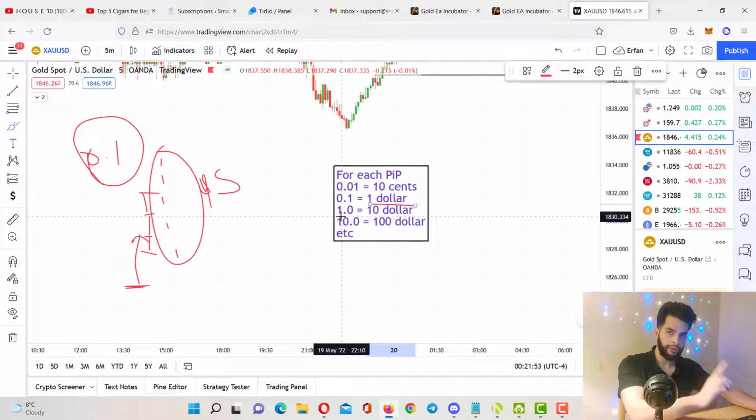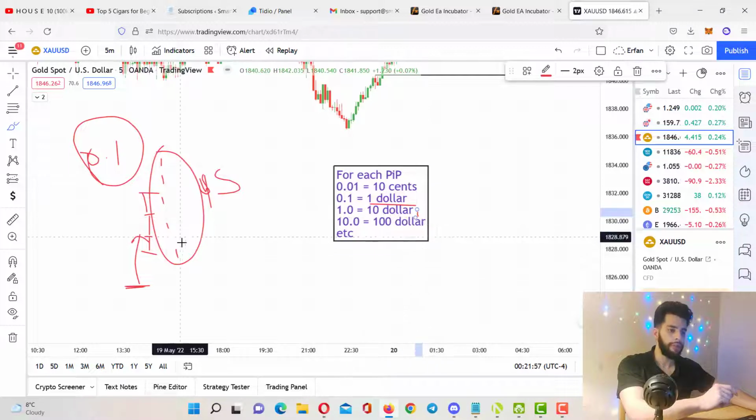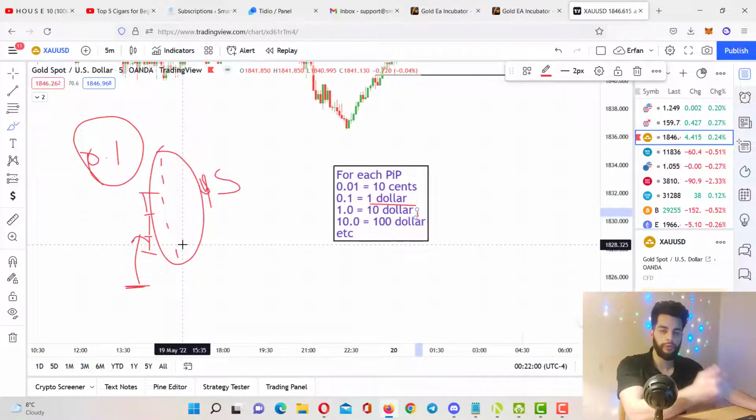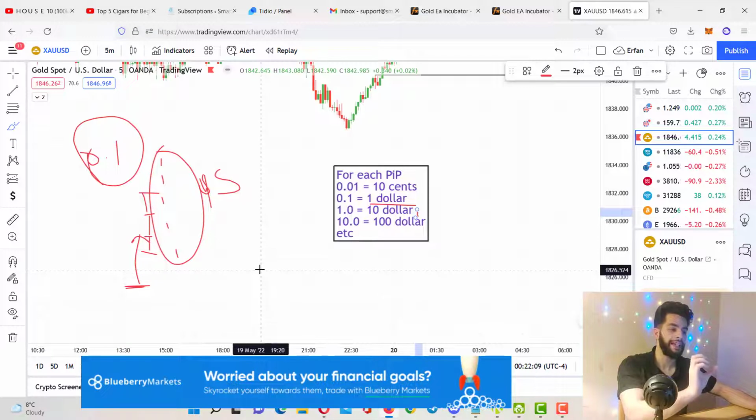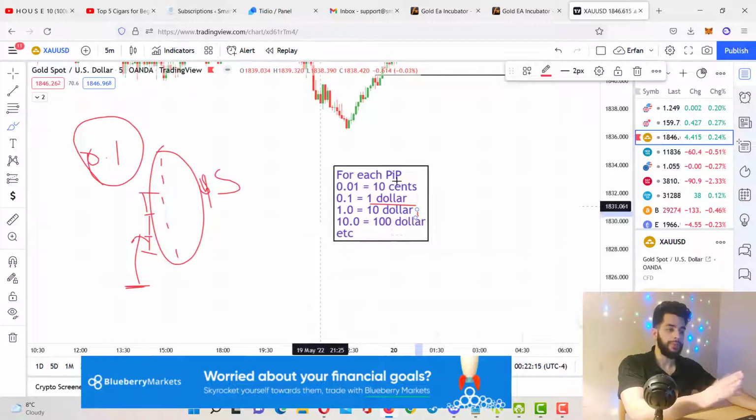And it actually goes down like this. One standard lot is $10 per pip. So $10 means that for each pip you're $10 in profit or in loss regarding your balance. So you need to calculate for yourself how it's going to work out for you, and how you need to prevent a big loss. And I hope that you know that. So it just goes down like this.